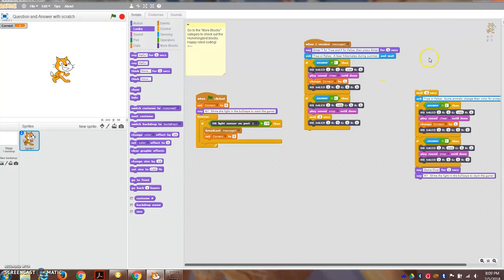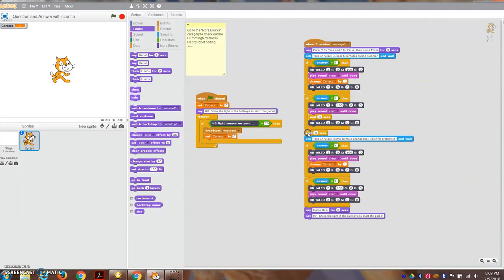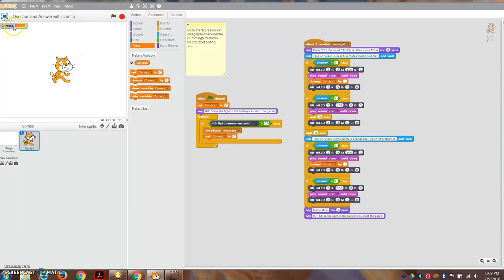So the way that I got this to work was I started with creating a correct block that would count how many was correct. When the green flag was clicked, I wanted it to maybe be a 0. Then I said hi, and I told it what sensor to use to activate the questions. So if light sensor was greater than 70, then it would send out a message that this message is being sent out within the game. It also sets the points back to 0, which will allow people to keep playing your game over and over again. You'll see when I get to the end of this code over here.